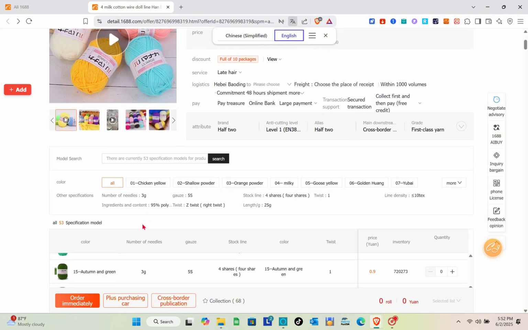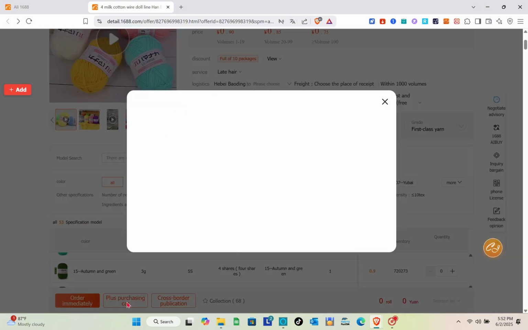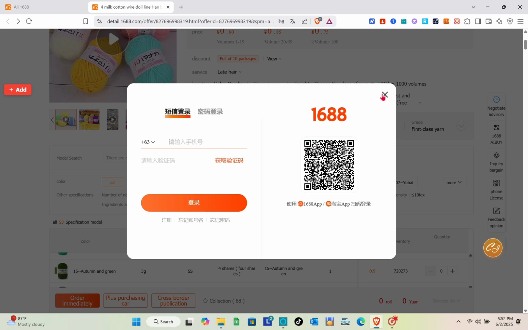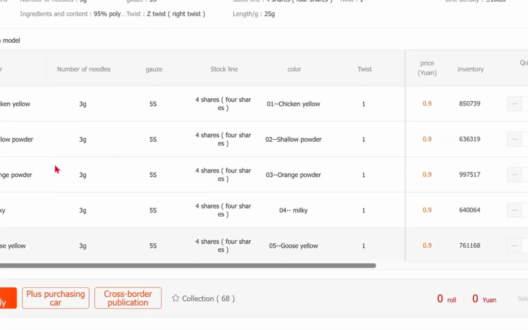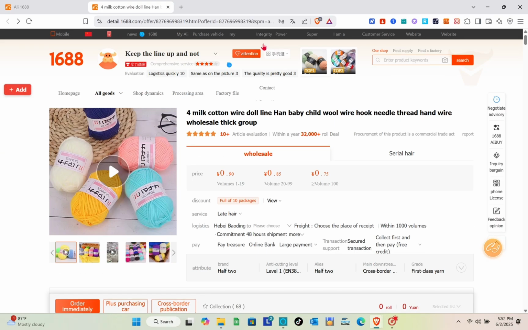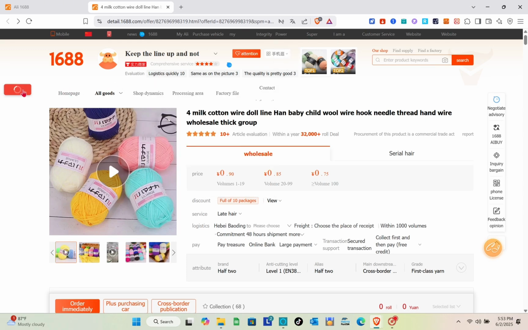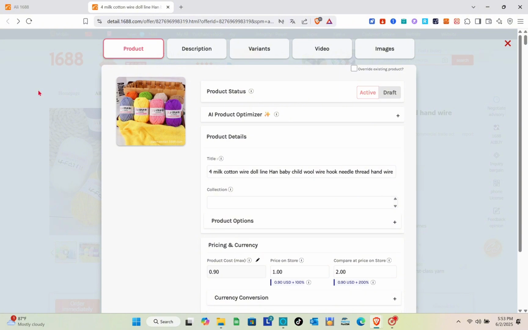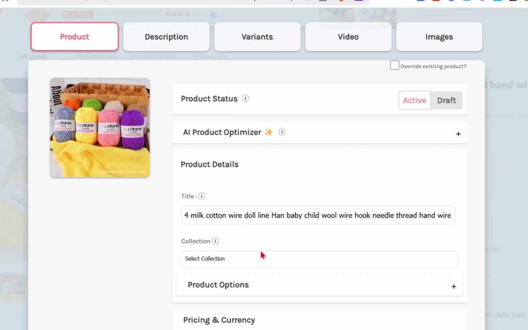Okay, so for example, you also have a Shopify store and you would like to import this product to your store. You can also use the Importify so that you can import this product to your Shopify store. So if you have an Importify application and you subscribe to a plan, you can add this to your Shopify store. Okay, so click on the add option for the Importify or that icon, and then you'd be able to see here now the product details.